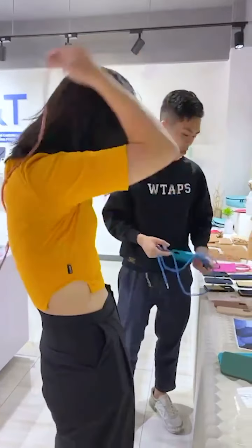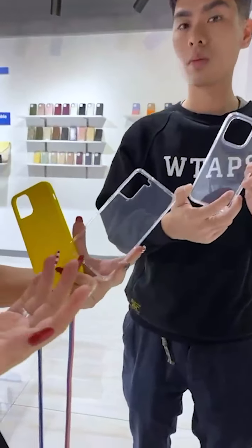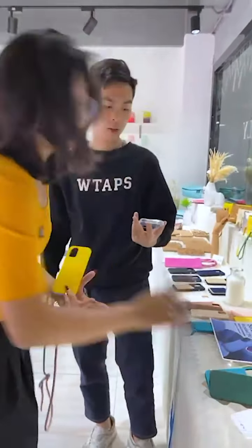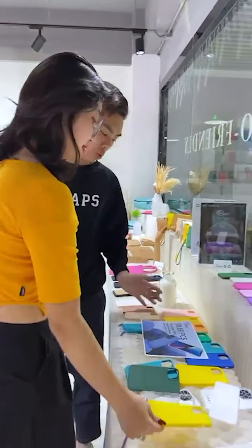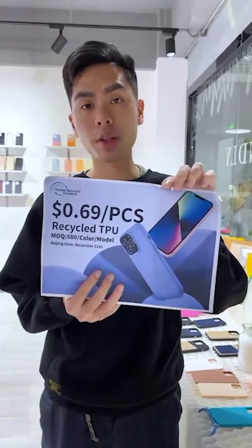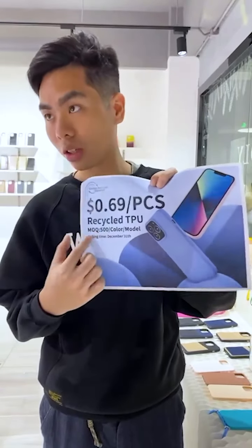Yes. Okay. Thanks. And I know so many advantages of these products: the good touch feeling, and so meaningful because it's recycled, and they even produce the clear one. And actually, I think it means something because it's never been seen before in the market. So it could help you seize the market quickly. Yes, I think so. So the most important thing is coming: how about the price? Okay, the price is also fair, a favorable price. Yes. We could offer you $0.69, yeah, $0.69. But there is a restriction.